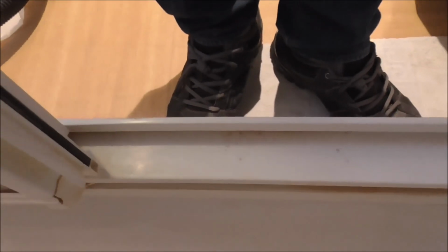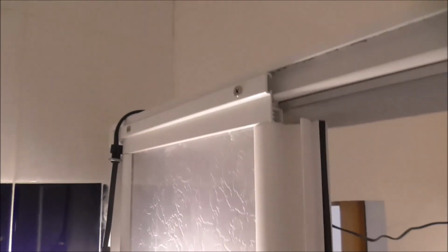Now, I haven't done under here for the same reason I mentioned earlier. Any water, moisture getting into the frame needs to get out somehow. And I've been up the inside here. There's actually two corners on each side of this. Nothing to report at the top end. And again, this is two corners in one, all the way down here.